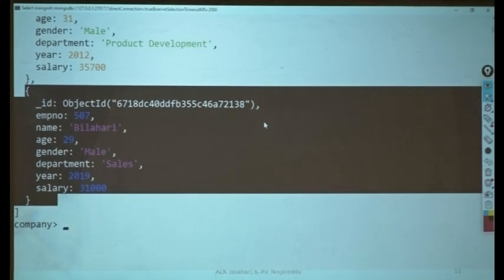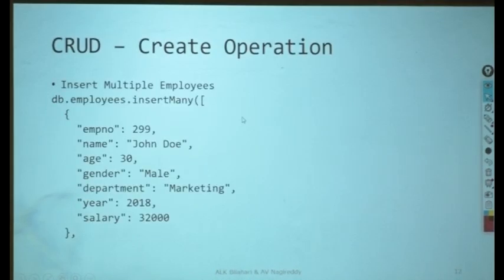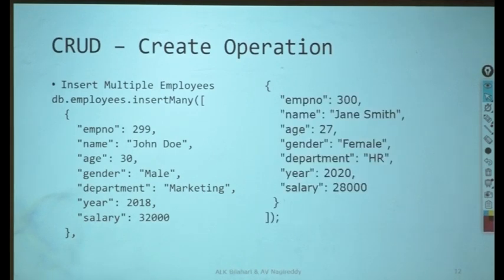Alright. If you wanted to insert more than one, it's pretty simple: insertMany. Since we have many over here, just to write it for beginners: db dot my collection name is employee dot insertMany.